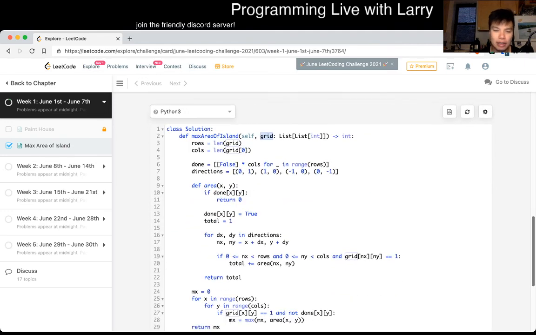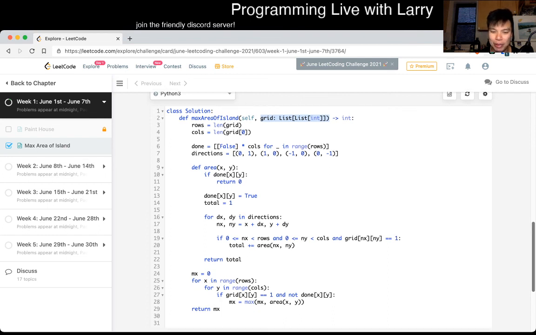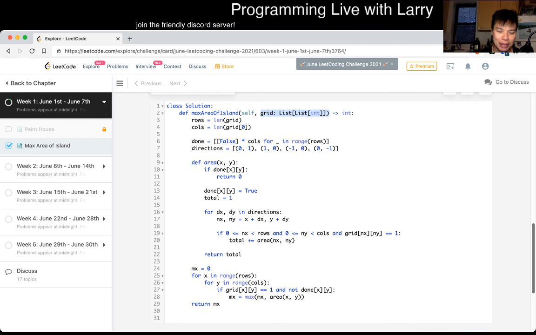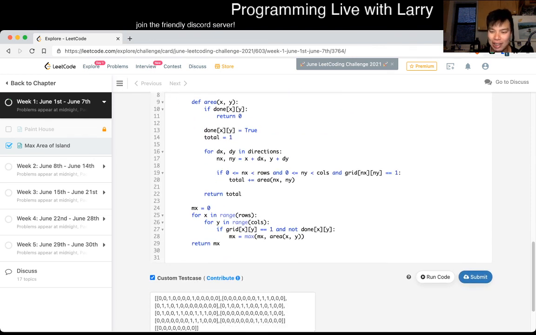And in terms of space, as we talked about earlier, we have this done array that allows us to not modify the input array. You can also modify the grid once and then modify it back, but it's a little bit weird and awkward. And obviously, if you do stuff like that, then your code also isn't thread safe, if they expect your code to be immutable, even though it's fake immutable. So I still don't do it.